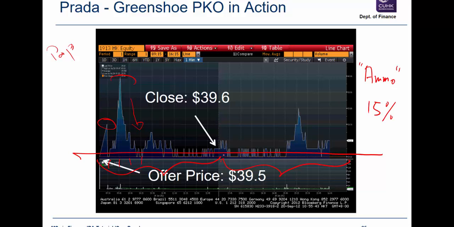You can see that it was set at $39.50, and there was a little bit of a pop at the start, and then a bit of excitement round about, I don't know what time now, maybe somewhere around 11 o'clock in the morning. But that excitement soon sort of dissipated, and the price traded. So it probably went up to $40. So this is in 10-cent increment, I think. Okay. So it went up to 40, and then very quickly it just came back down.